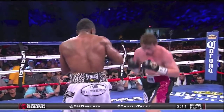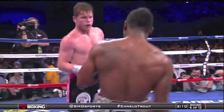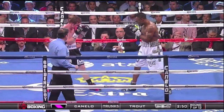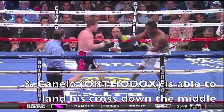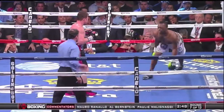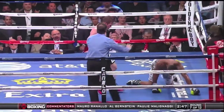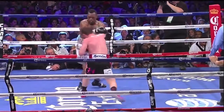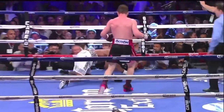And as many of you fight experts may know, whoever has lead foot dominance is more easily able to throw their power punch, their straight right cross. That brings me to my third point. As you saw throughout these clips, every time Austin Trout throws his right jab, Canelo counters with a straight right down the middle of his own. And as you see in this clip, Austin Trout actually goes down from a straight right counter off his own jab. Here you will see the knockdown once again, slipping to the outside and countering with a straight right down the middle. But this brings me to my fourth and final point.